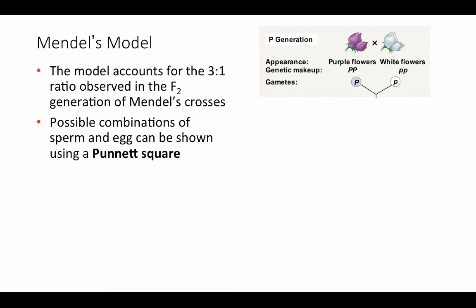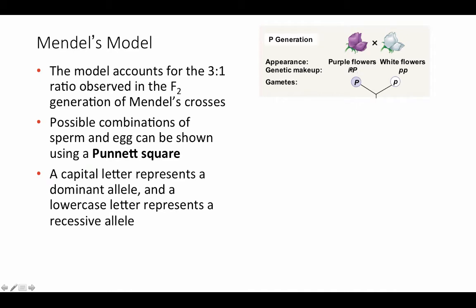So if we start with our cross of true breeding parentals, each of these true breeding purple flowers has two copies of the purple allele. A capital letter usually is used to represent a dominant allele, and the same letter in lowercase generally represents the recessive allele. So we know that these true breeding purple flowers are big P, big P. So they are always going to contribute a big P when they create their gametes. That's all they have to give. The white flowers we know are little p, so all of their gametes are going to have a little p. That's the only allele they have.